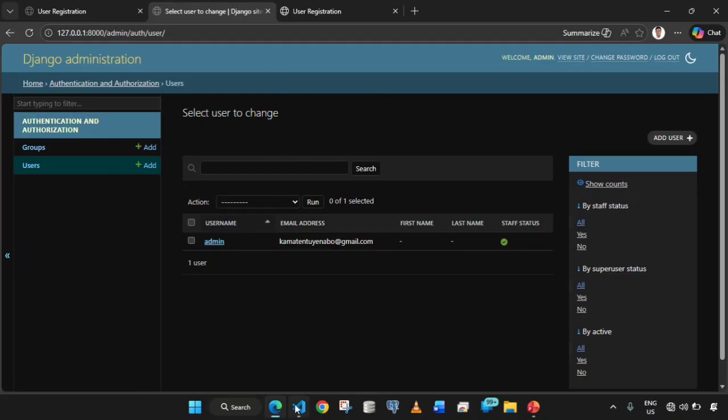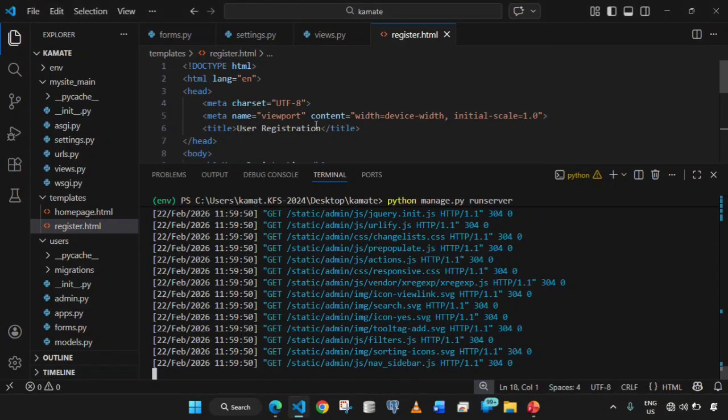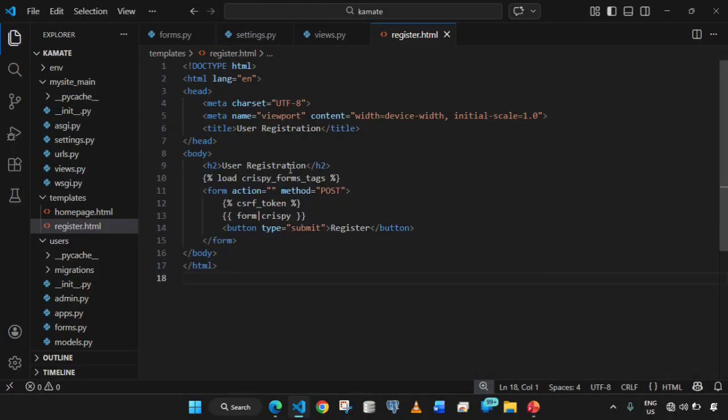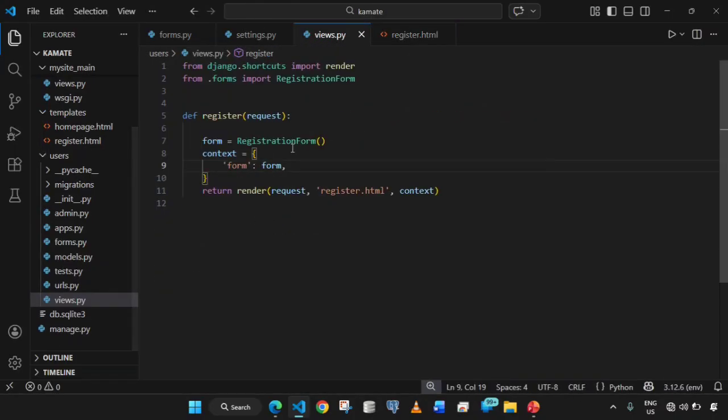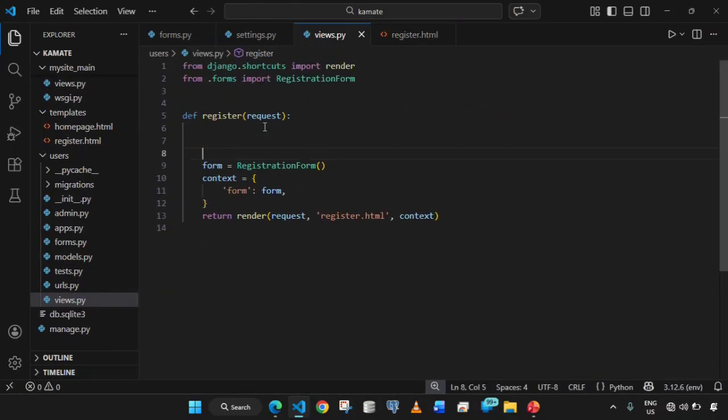So the first thing we have to do is notice that our form is using the request method of post. So let's go to views.py. Up here on the top, we are rendering this form only if there is no action that has been taken. However, if the request.method is equal to post, that is the first thing you have to handle.